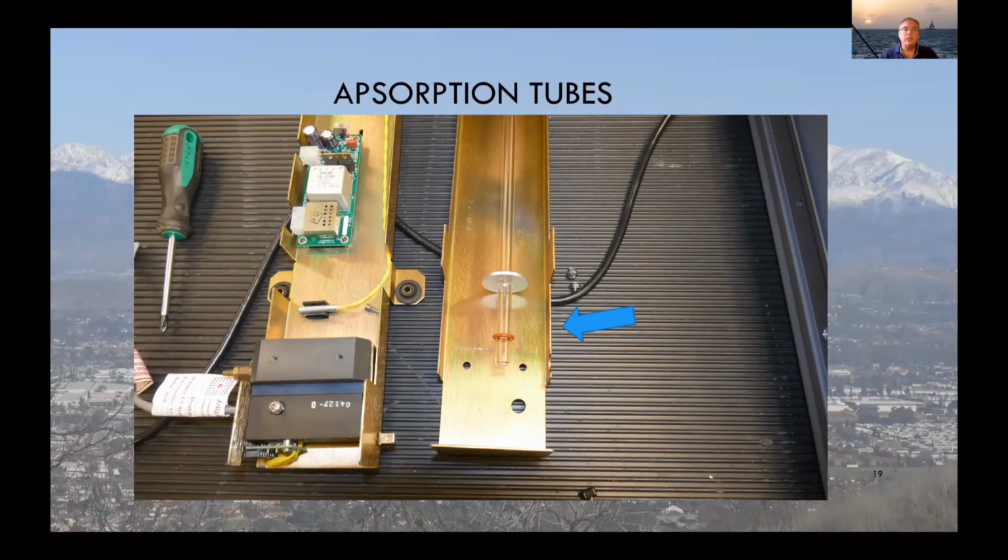And as you can see here, you've got O-rings. There's one on each end. This is a critical maintenance item. These do tend to deteriorate over time, and they can introduce leaks. Also, they can deteriorate so severely that they become stuck to the side of the absorption tube, and they can become very difficult to remove at that point. So they do need to be changed out periodically.